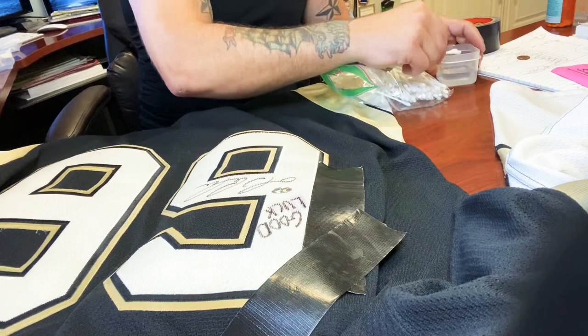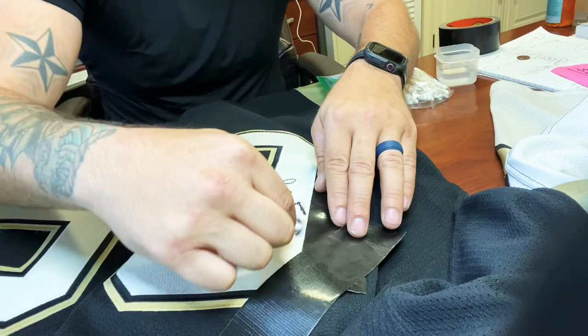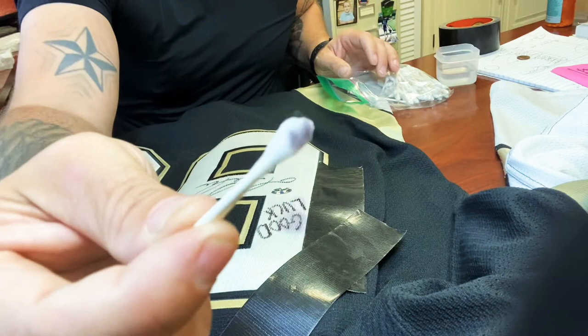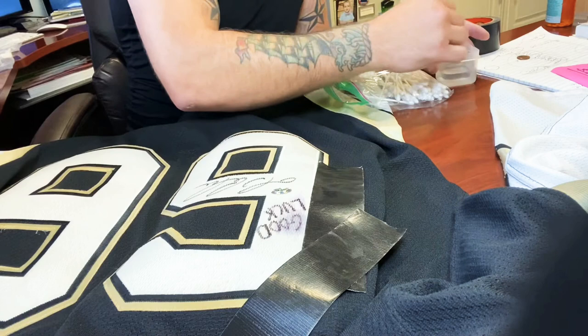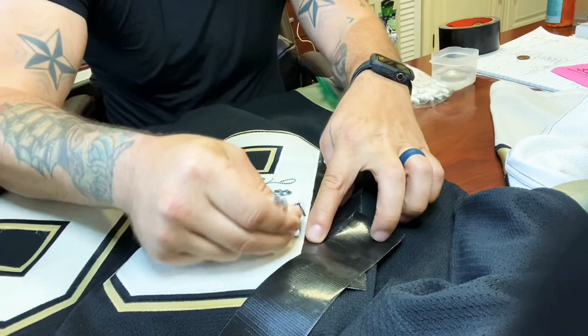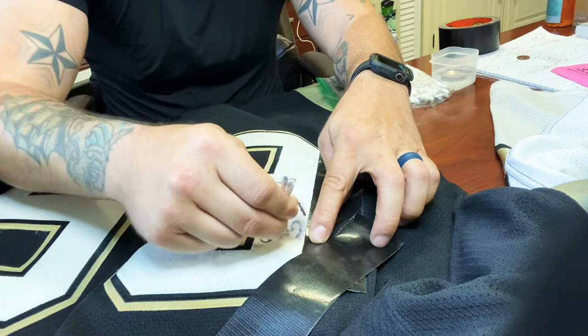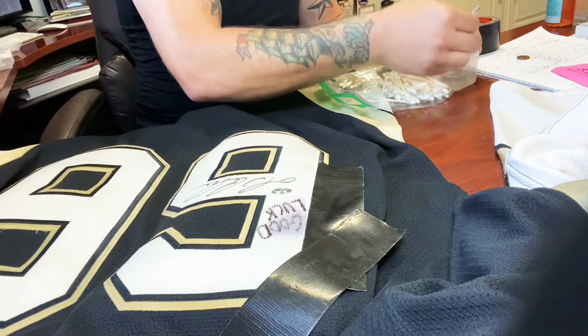And then you're going to go ahead and rub into the letters, okay? So you're just going to rub into the letters and then you're going to see that the ink will start to actually go onto the Q-tip. You can see it pulling onto the Q-tip. So again, you've got to be very patient and slow and methodical. Then you're going to flip them around and come back and go over it again. And you're going to do this very, very methodically, guys. Remember, it's slow and steady, because if you start to rush this process, you are going to ruin the jersey and it's going to be useless. So look, there's a pretty good amount of ink on there already. And so let's see if we can go ahead and do it again.